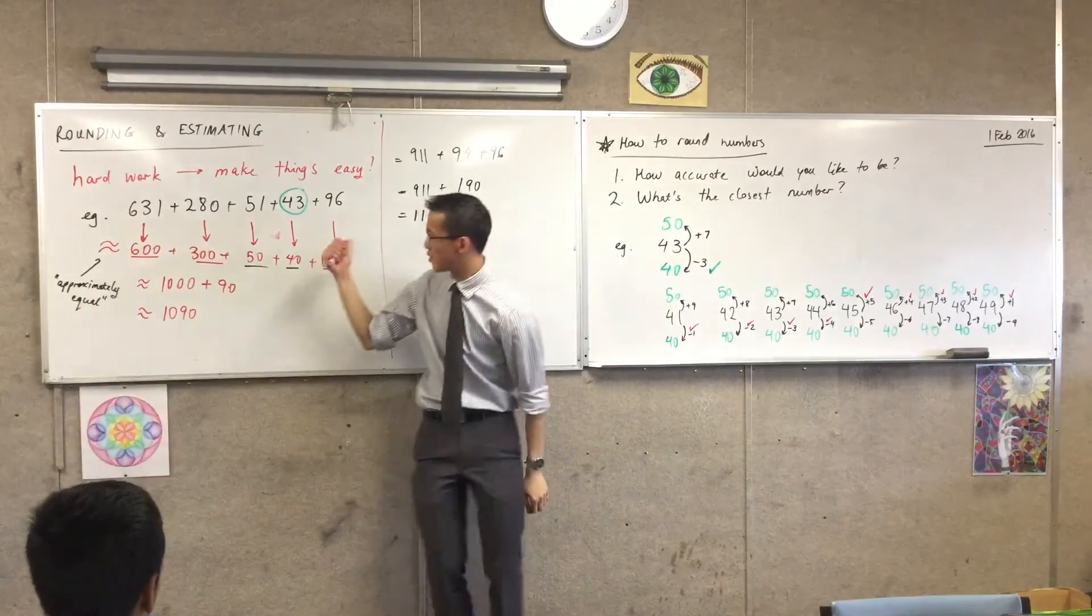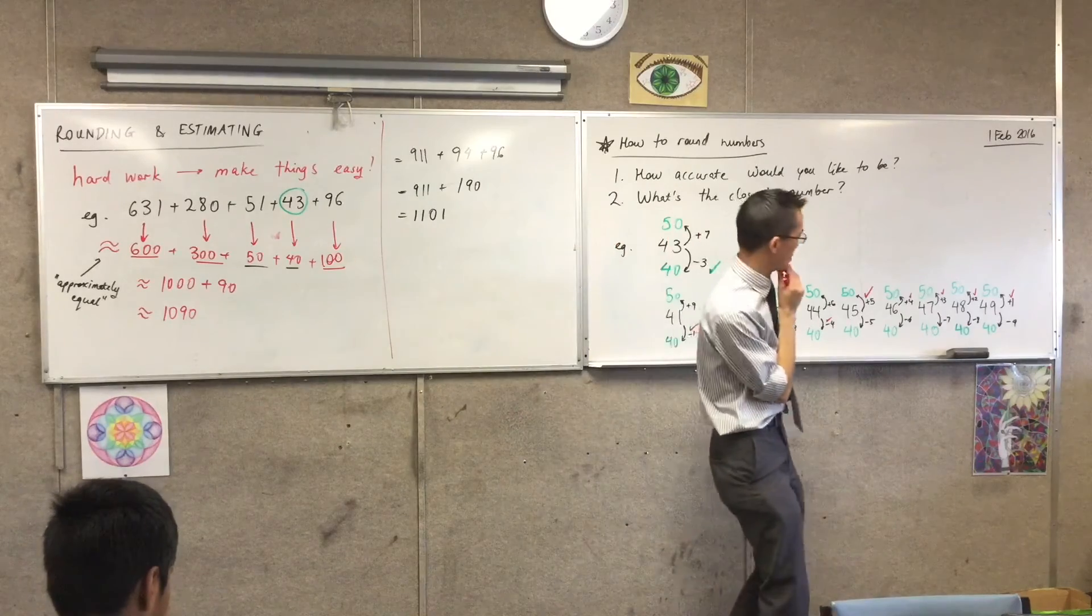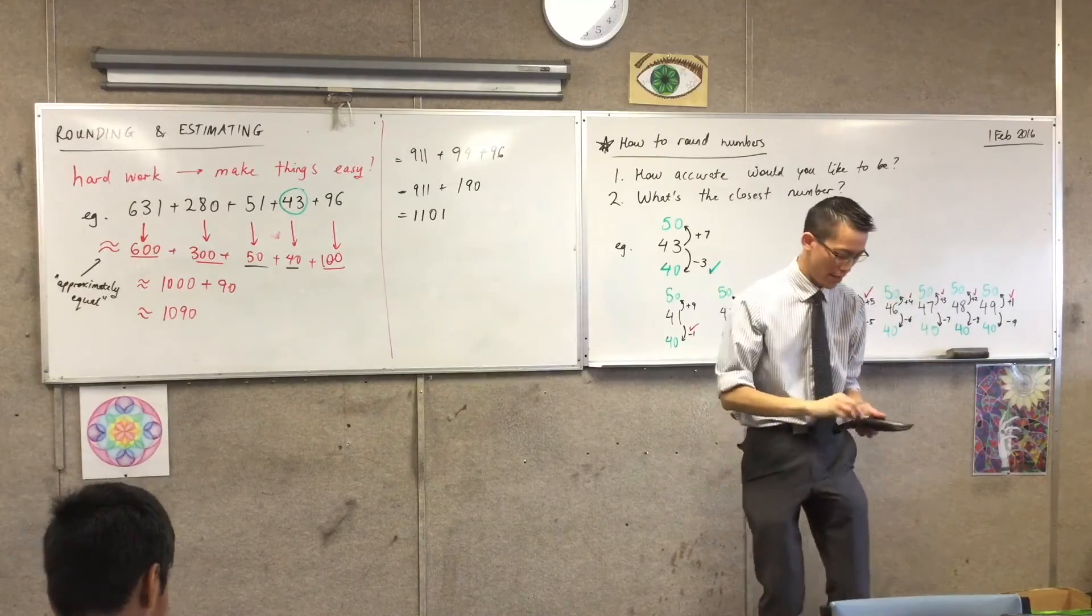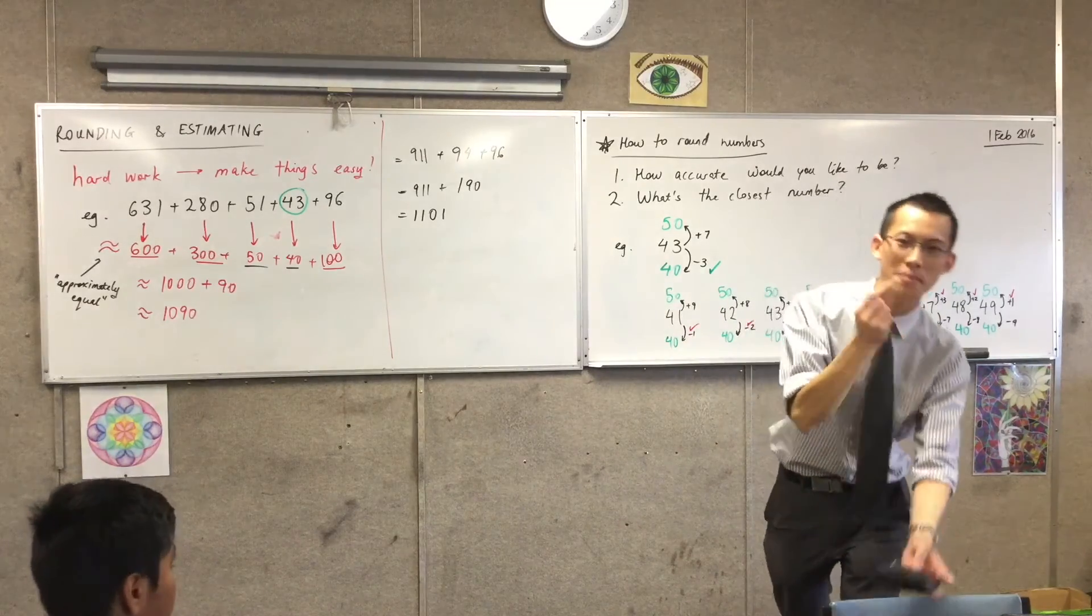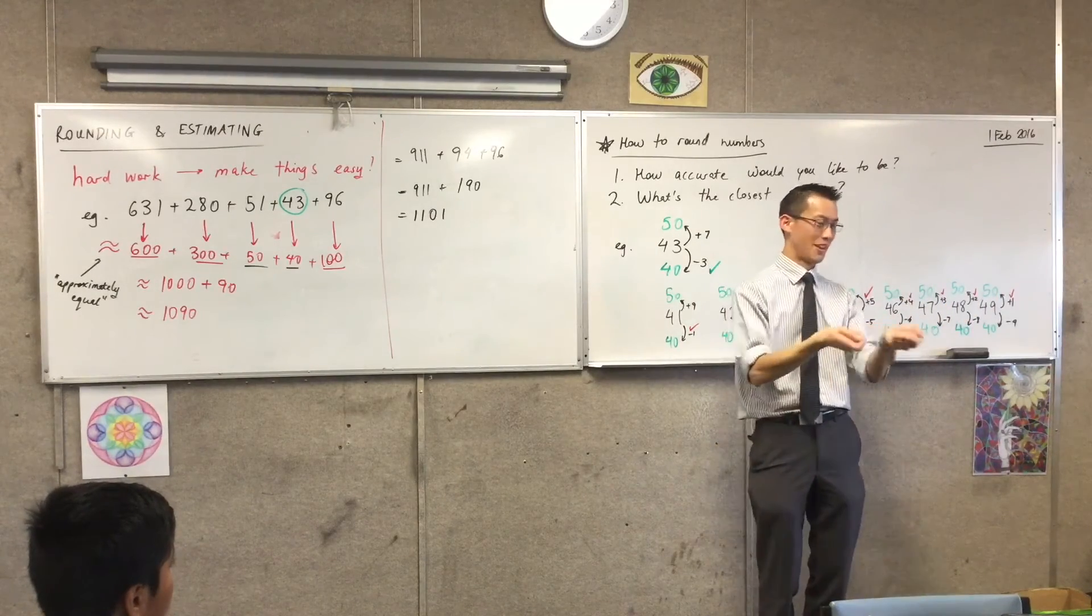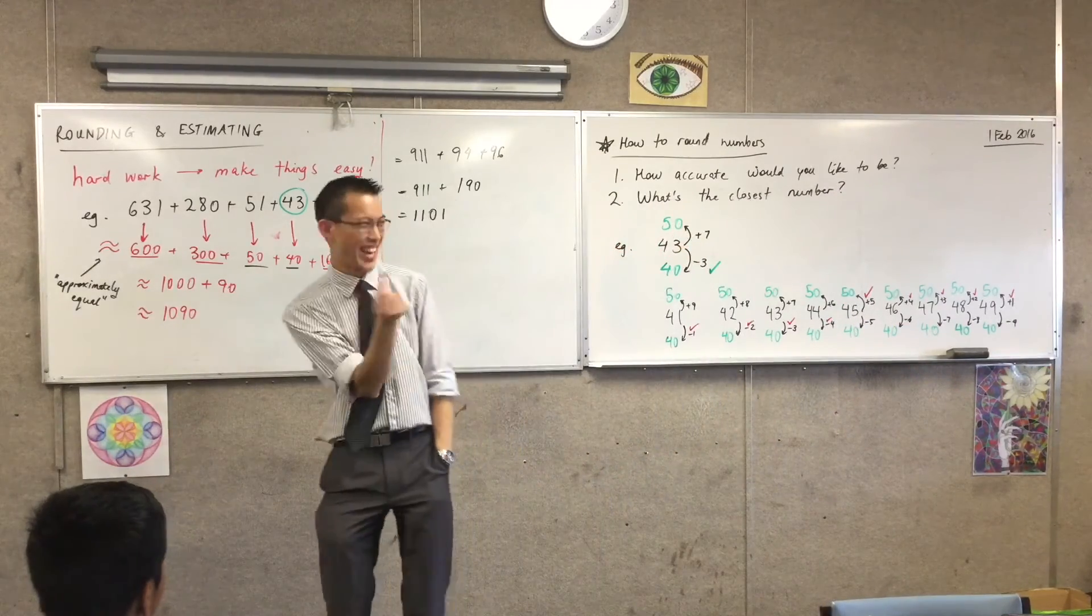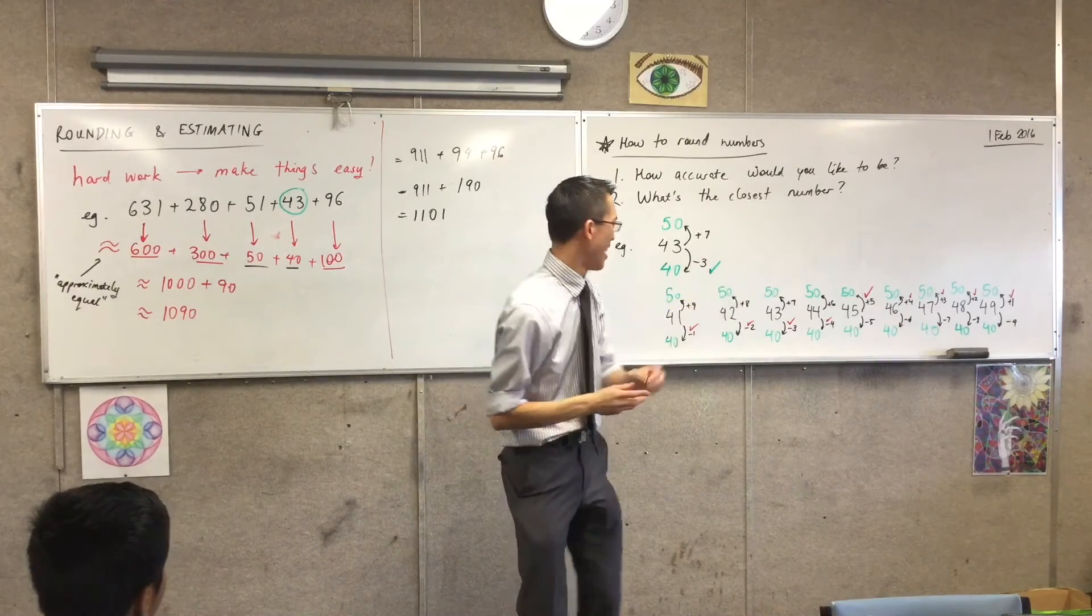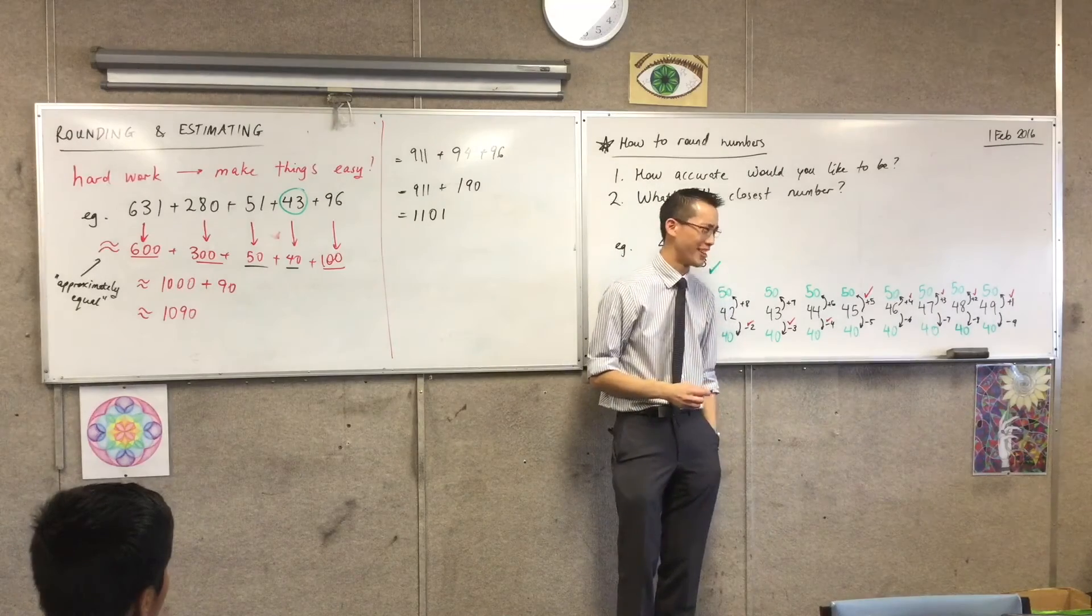If what you're doing maybe is rounding, but not rounding numbers. If you are rounding something like money, then you want to make sure that you and the person you're paying, or vice versa, if you're a person working and collecting money, that you're collecting the same amount of money. That's kind of a big deal. You don't want to get there and say, oh, I have the exact right amount of money. And then they decide, ah, you know what? I'm going to round the other way. That would be very inconvenient, wouldn't it?